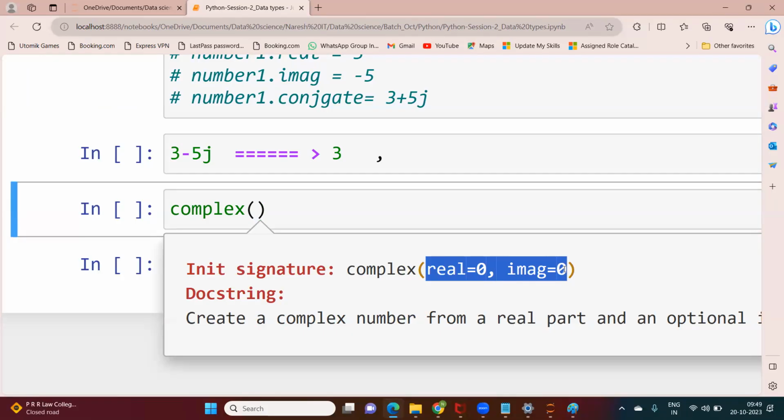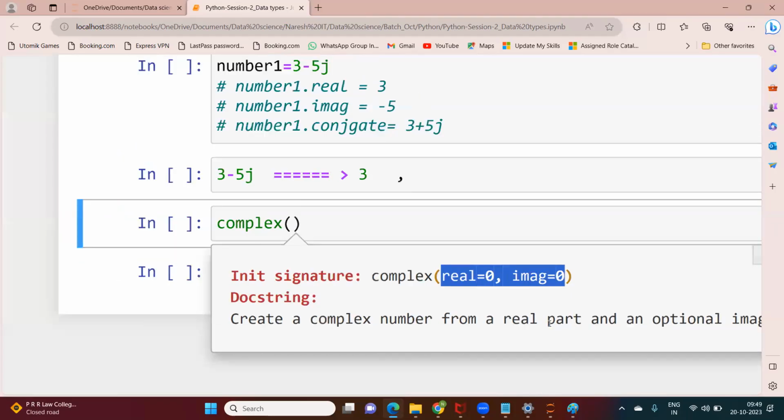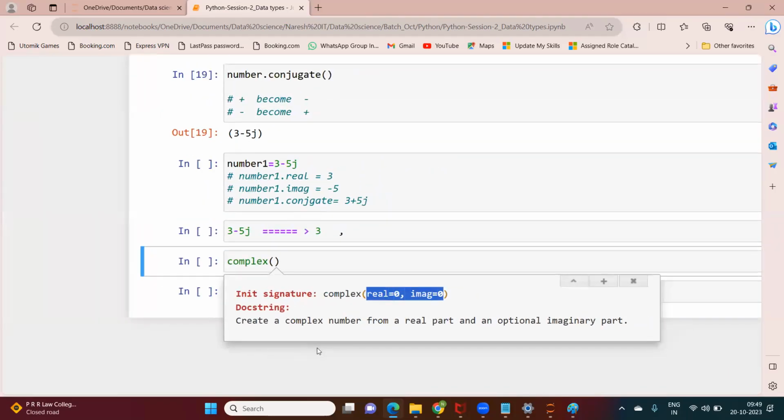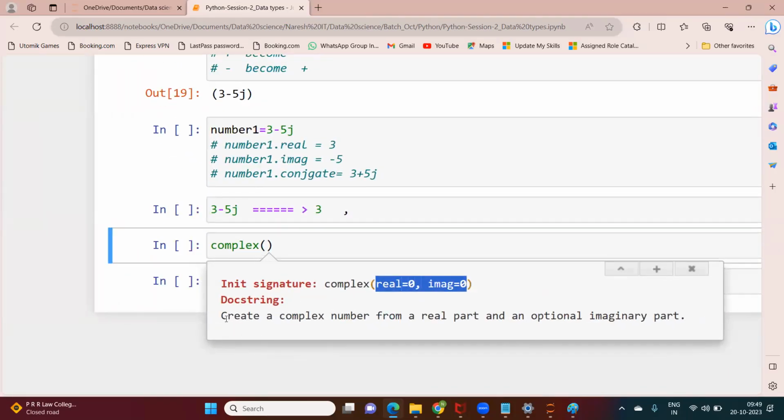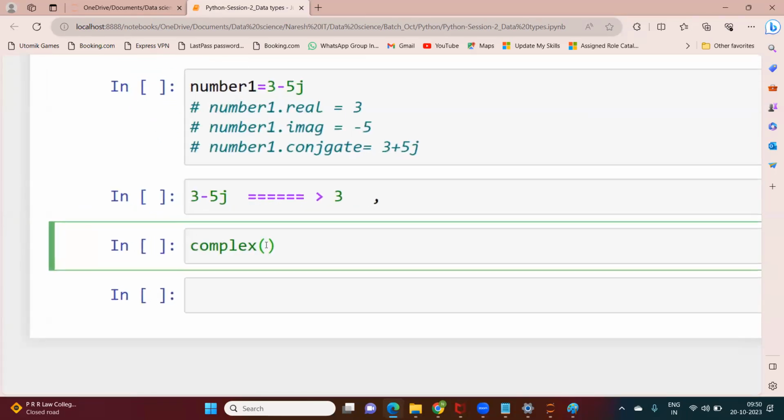One is the real value, another is the imaginary value. The order is important. So what is the docstring saying? It creates a complex number from a real part and an imaginary part. Understood the English meaning?